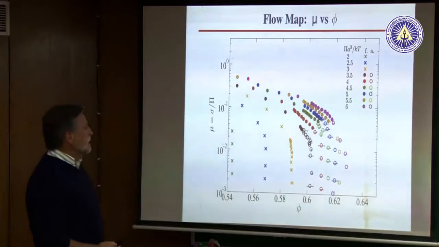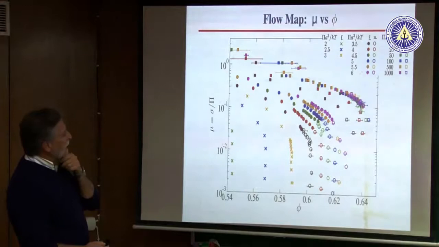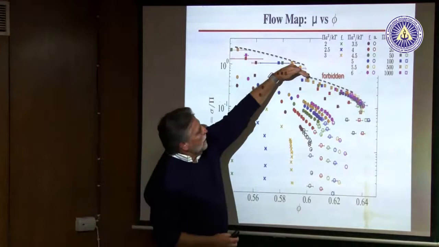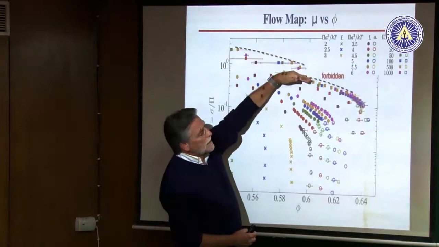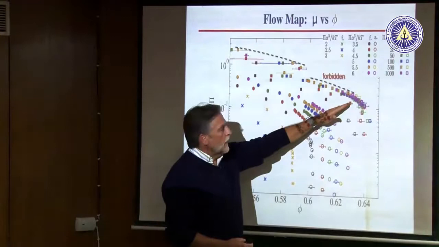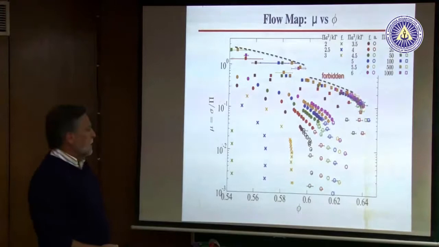And you press harder, and then you finally reach this limiting behavior now. And I think that's where it ends up. And so you get a region here. You can't get any higher here because you're at infinite shear rate already. So everything past this says forbidden, it says you can't access this space. That's the end of infinite shear rates. That's where you are up there. But there's a large region here of arrested states where the material doesn't flow, depending upon the solid pressure, the over pressure that you exert, and the values of the shear stress that you have.